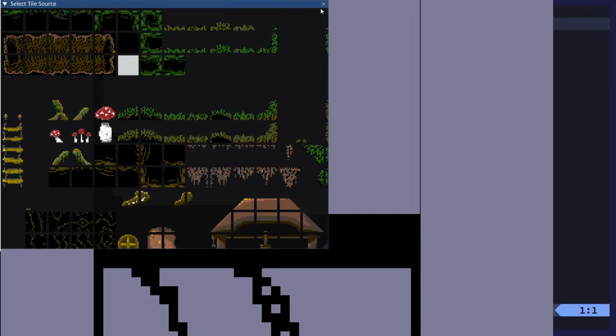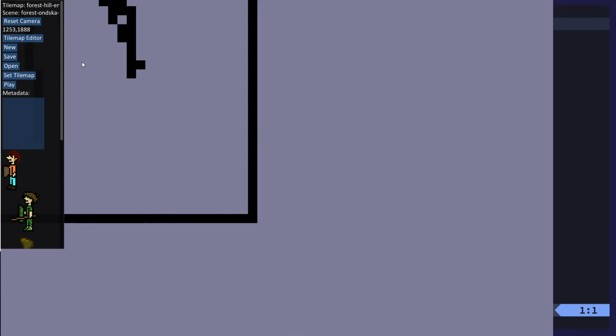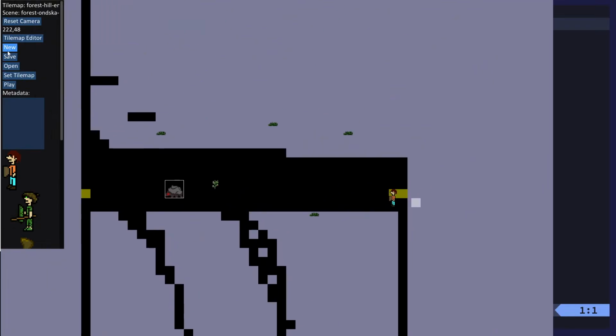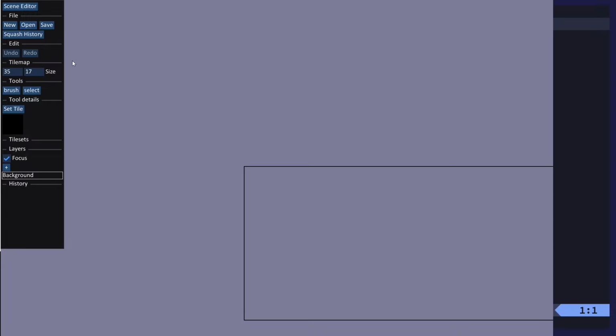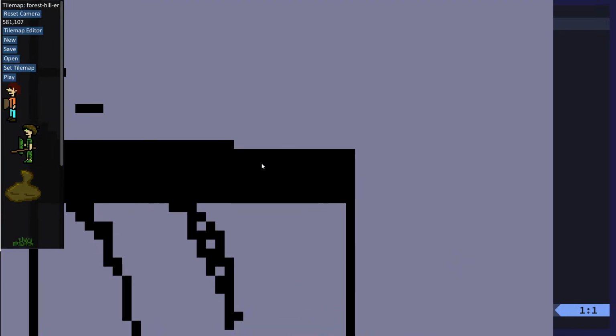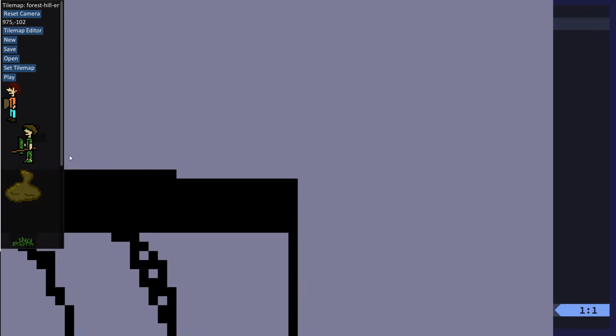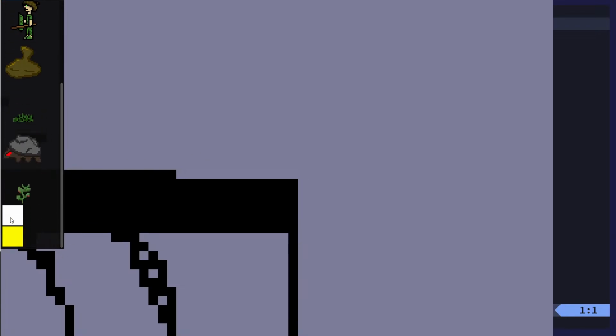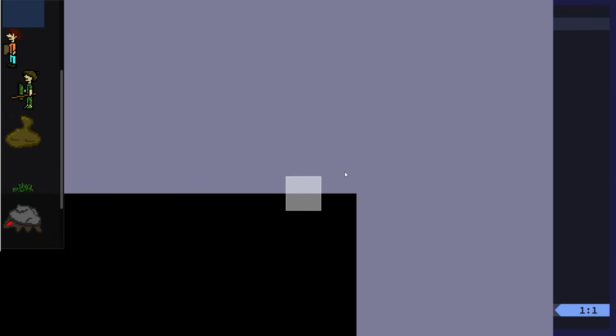Okay, let's, no, not the tile. Let's go to scene editor and we'll do new scene. Oops. New scene. Set the tile map to this one. Okay, and we'll make the entrance 1, 2, 3, 4, 5, 6, 7.